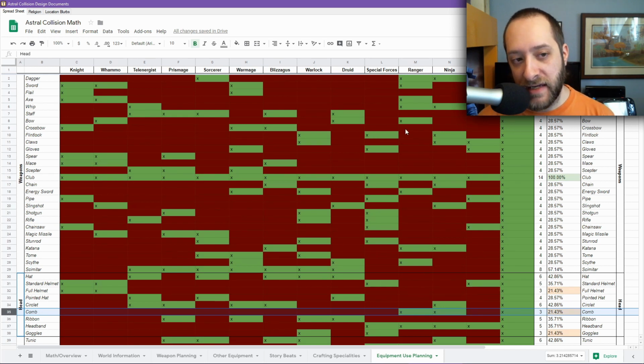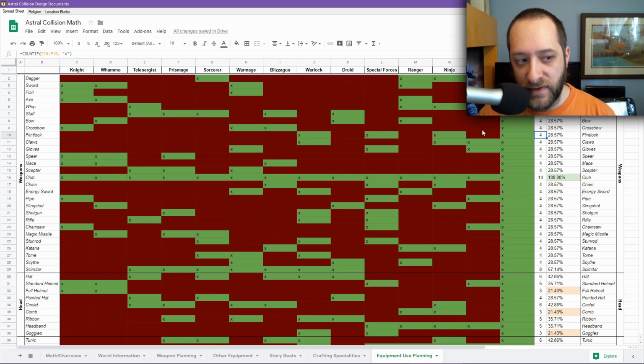The reason for that is it means that at least a quarter of the various individuals could make use of it. As you can see, 4 is 28.57% usage. 3 is less than that. So this just counts the X's in the row, and then this is that divided by 14, formatted as a percentage.